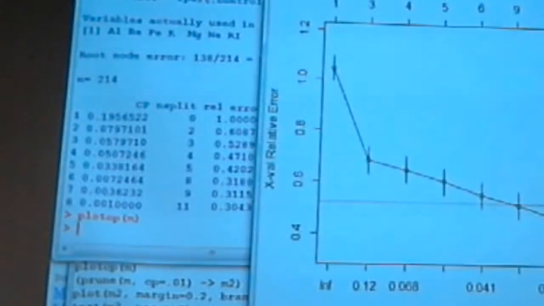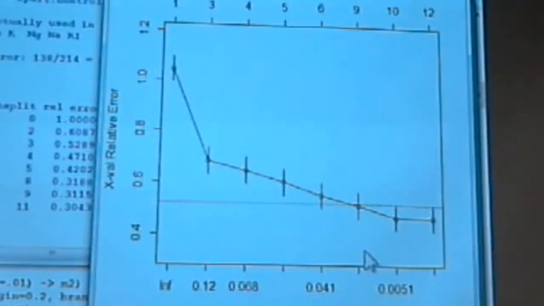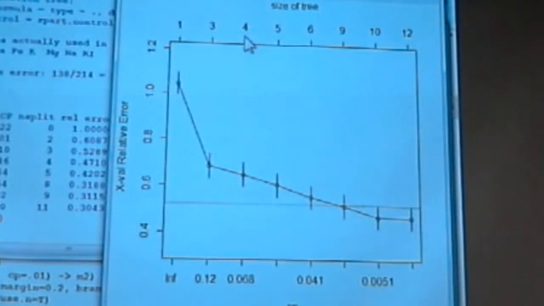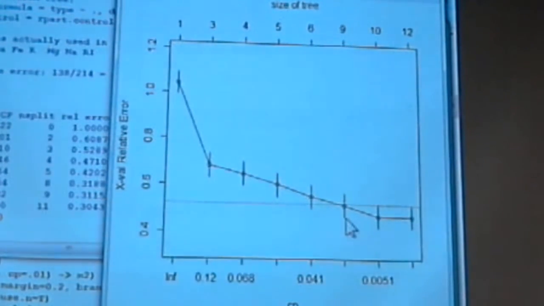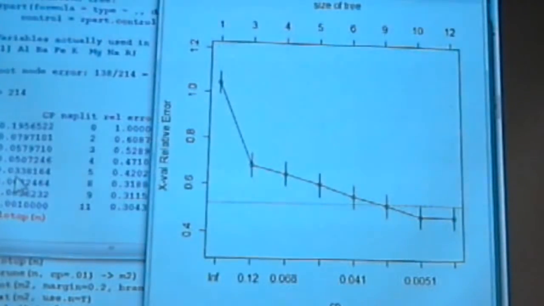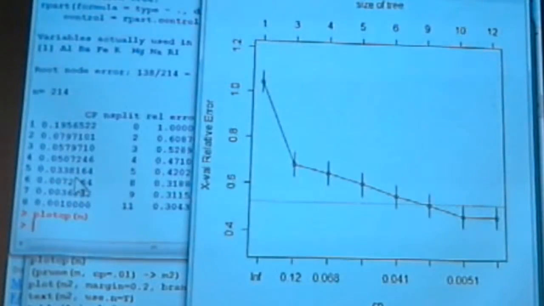And we look at plotcp. Last time we saw something like this, right? This is the complexity parameter, and on the top axis is the size of the tree. Last time we said the best is probably somewhere around this one, where it goes below 1 standard error. We'll use the 1 standard error rule, so more likely it's between these values. If you look at this, the cutoff is between 0.007 and 0.03, so we use a cutoff of 0.01 here.